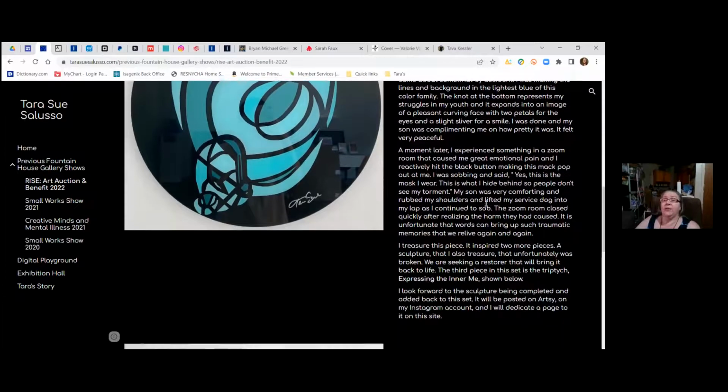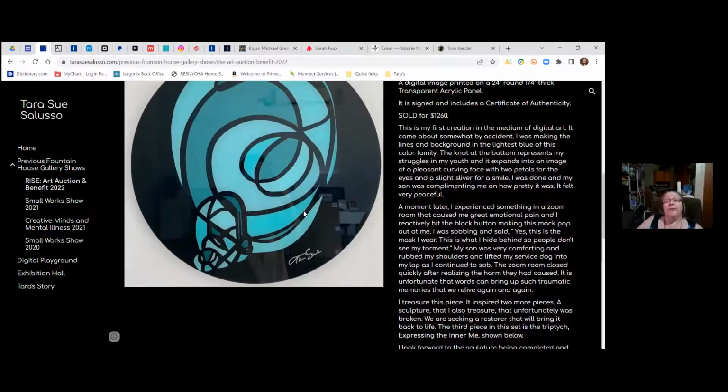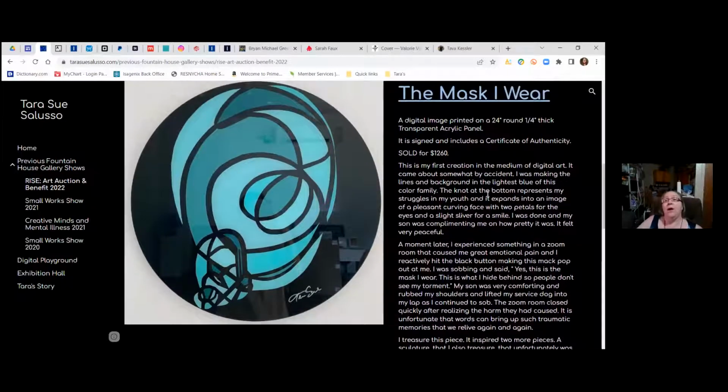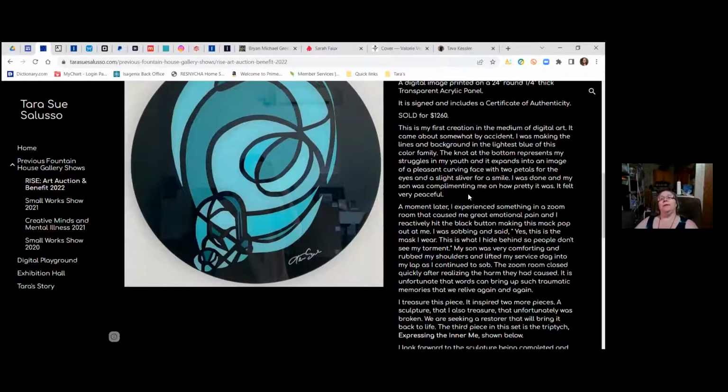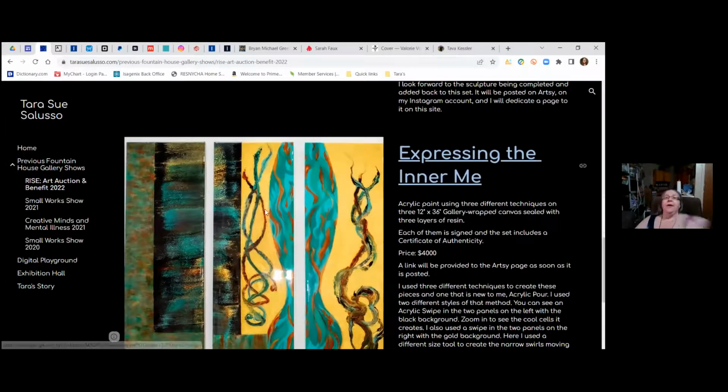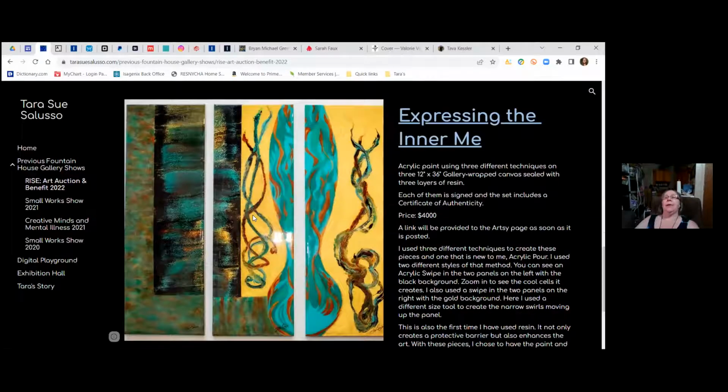And I tell my story about this piece of art, because I want our buyers to start connecting to me and understanding me better as an artist, and especially as it ties to a piece of art. And so you can see this is set up differently, right? We've got the large image of the piece at the left, and we've got the piece at the right. And then here I've got the image of the expressing the inner me, and I've got the price, and then it's still available. All the descriptors, all of that stuff.